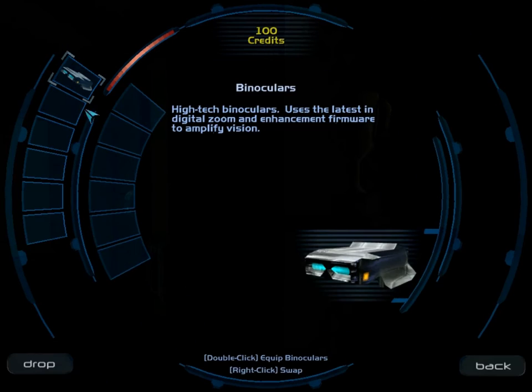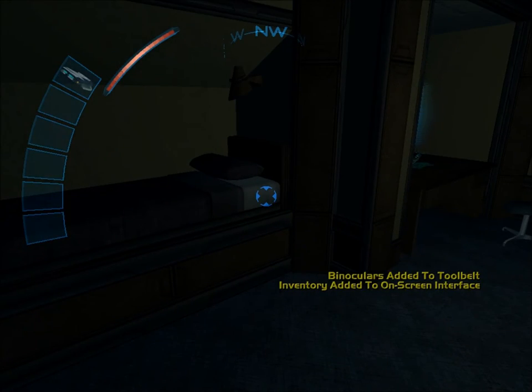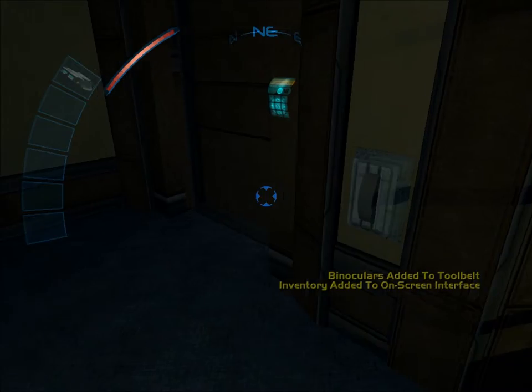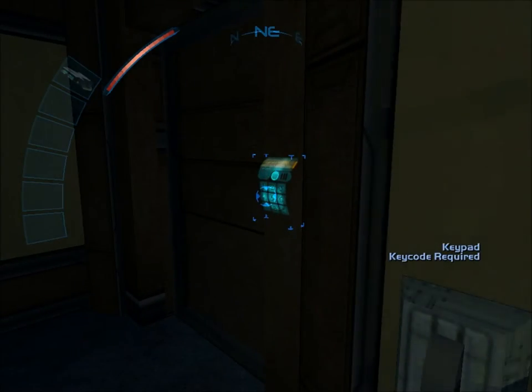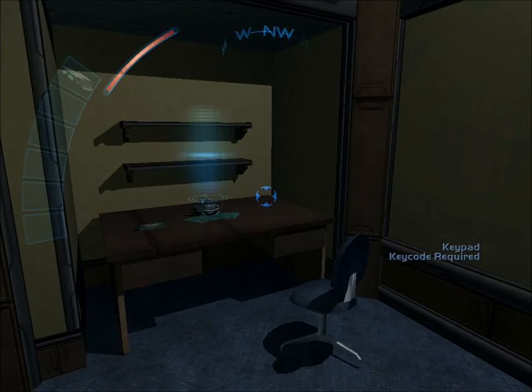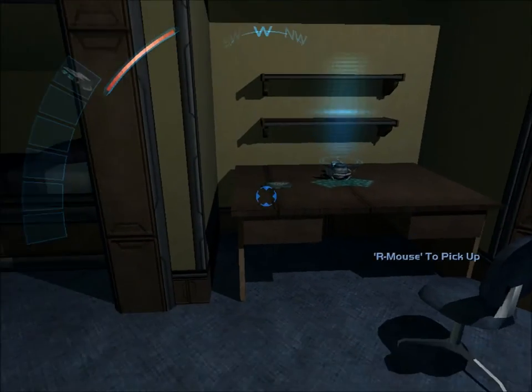Oh, goody. I've got some binoculars. High-tech binoculars uses the latest in digital zoom and enhancement firmware to amplify vision. Oh, I also have 100 credits. That's handy. All right. Continuing on. That doesn't seem to be anything. Let's go to the communicator.